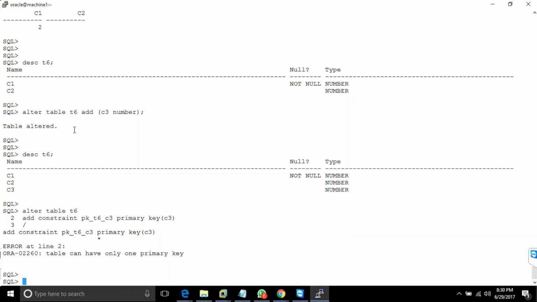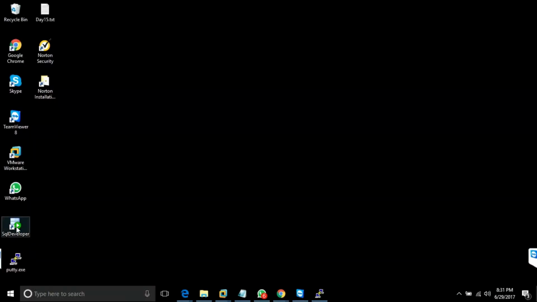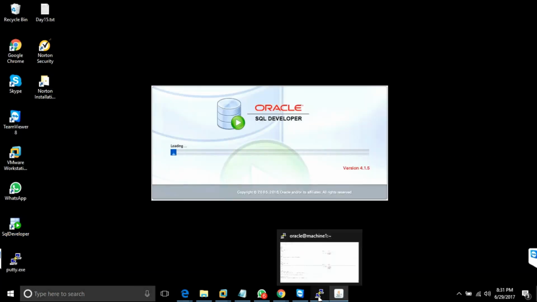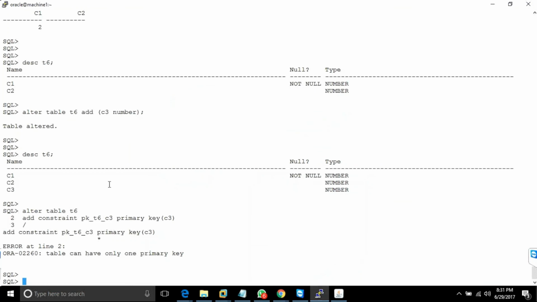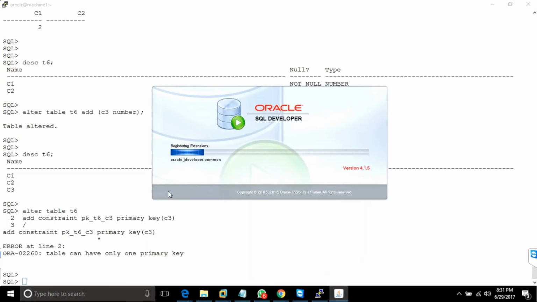So as of now, we are dealing with putty. We have one GUI like SQL Developer. This tool will help you with everything. You don't even have to execute any query, though we have one query to find out, but we have this software given by Oracle, SQL Developer.